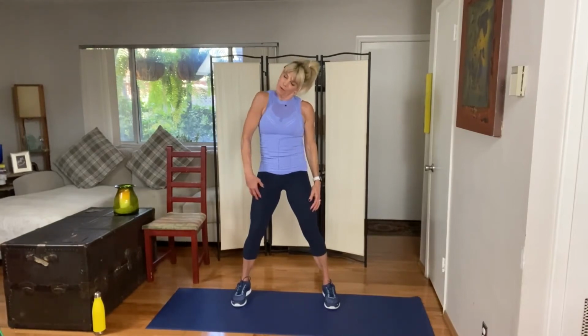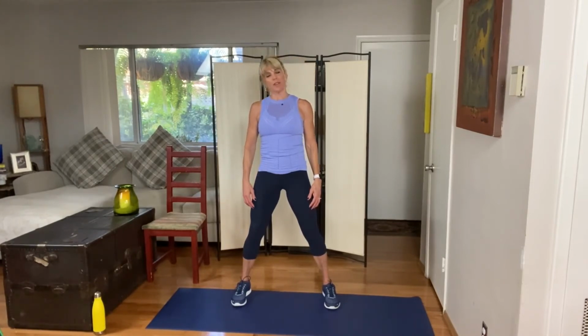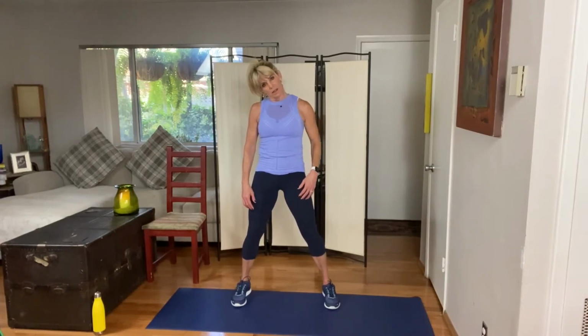Tilt your right ear over to your right shoulder. Roll your left shoulder back. Lift up. Left ear goes to the left shoulder. Roll your right shoulder. Lift up, inhale, open the chest.